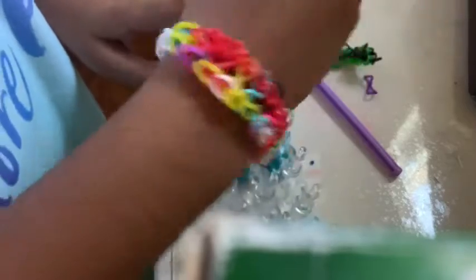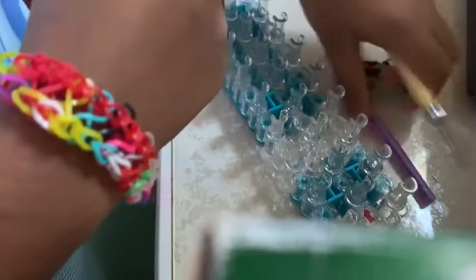Okay, guys, I think I hooked my two ends together now. Oh, it actually fits me. Okay, I'm gonna open my eyes. 3, 2, 1. Oh my gosh! Oh my gosh, they're all different colors. I don't think they can see. Yeah, they're not. Wait, does it have a reversible side?